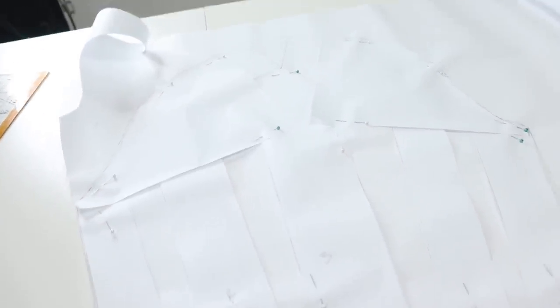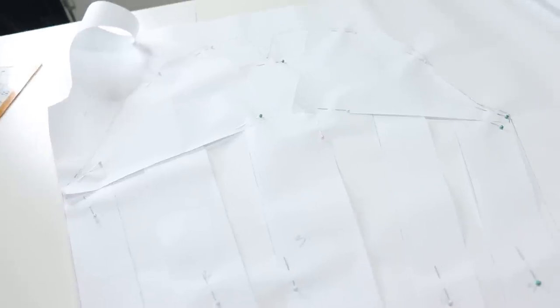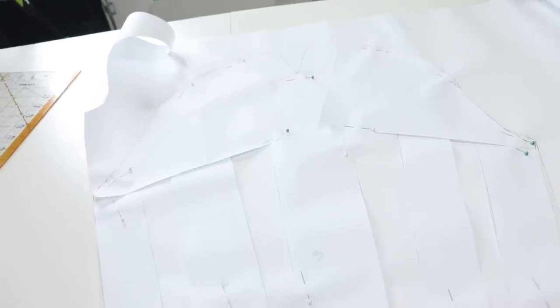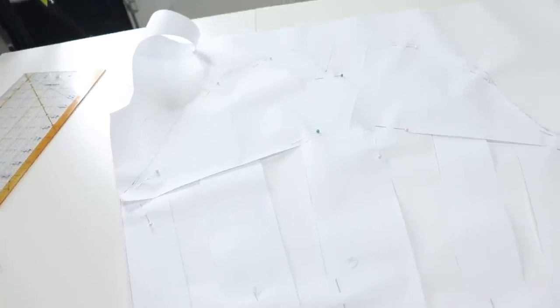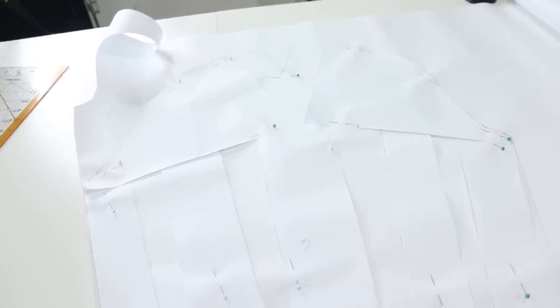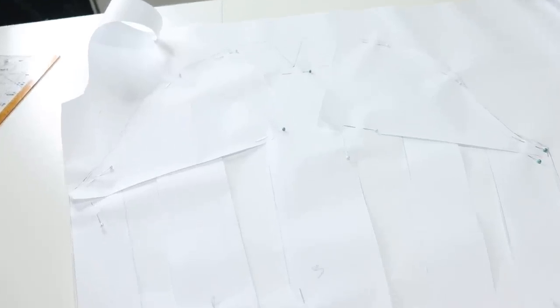Now I'm going to make a whole mock-up of the bodice and one of these sleeves with cotton, crinoline, and then play with fabric and stuff it. I'll just use organza — actually, I have tons of organza leftover from the petticoat, so that's what we'll do. I just wanted to show you the bare bones of what this looks like.